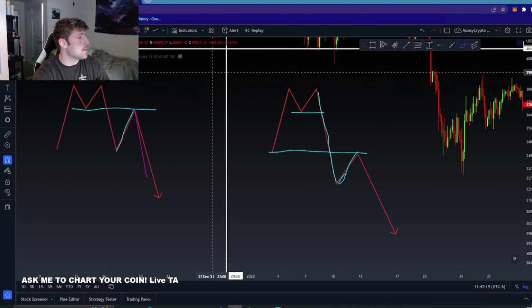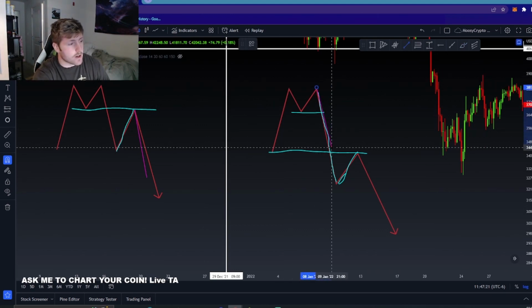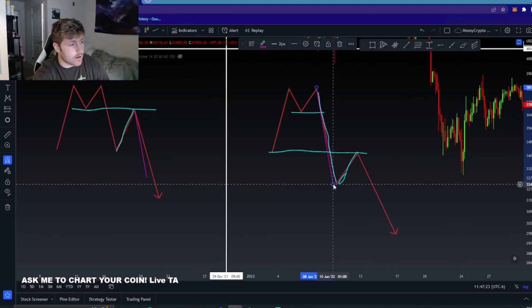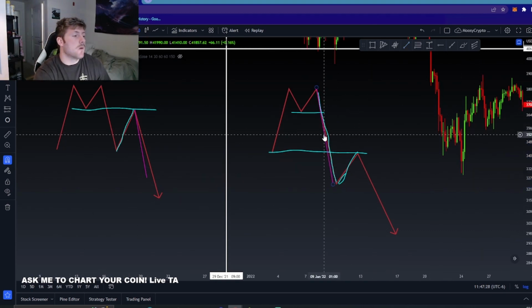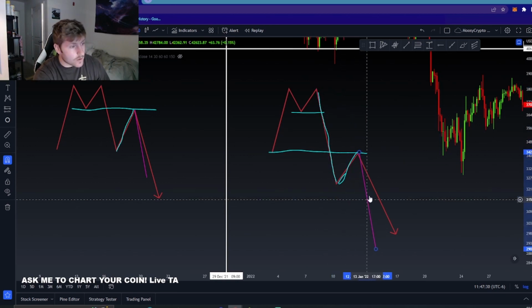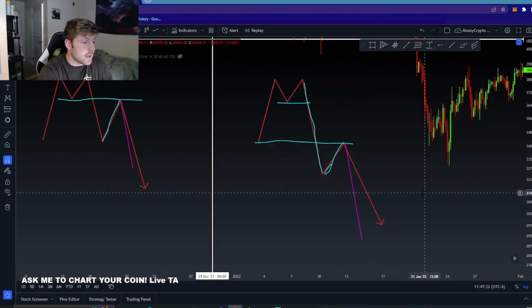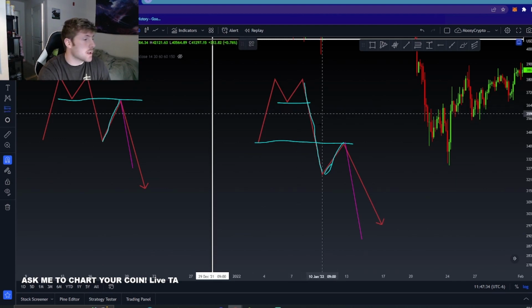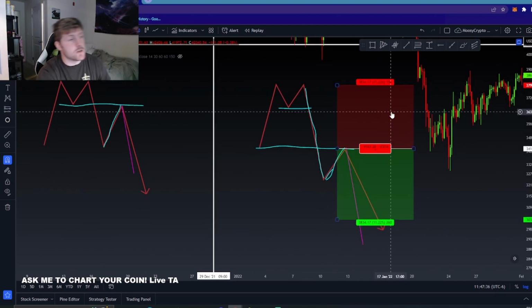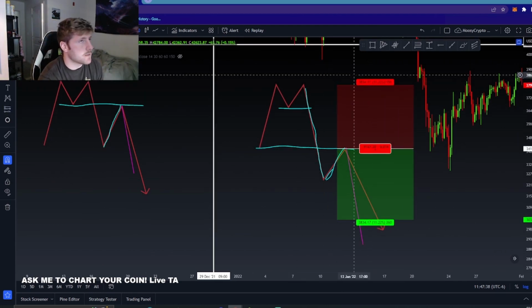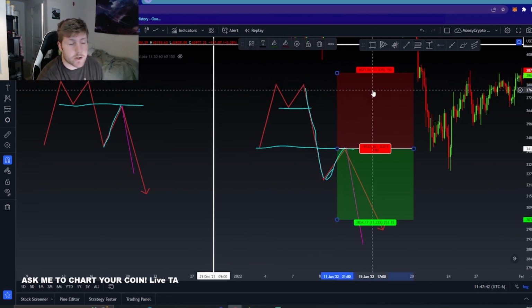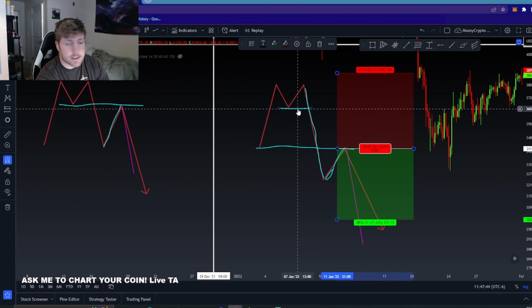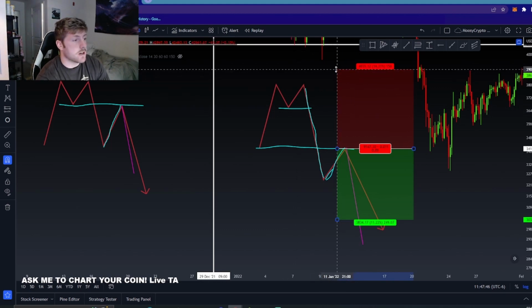So if we actually come over here and do, oh, well, this is our actual right leg now, that's a big move, right? It's bigger than the one on the left. Drag it over to where you would enter, and you can see that your take profits would be a lot larger. And what you can do on the stop loss at this point is, it depends on how you are trading, but you can put it all the way up top to make sure you're confirmed in case it does want to retest this up top. So you give yourself a little leeway.